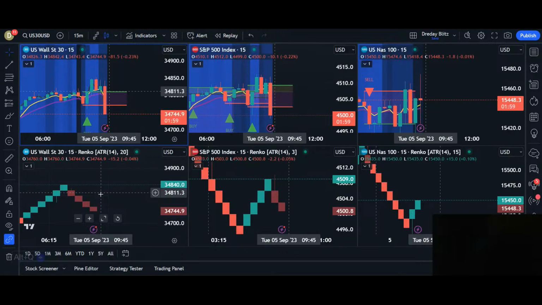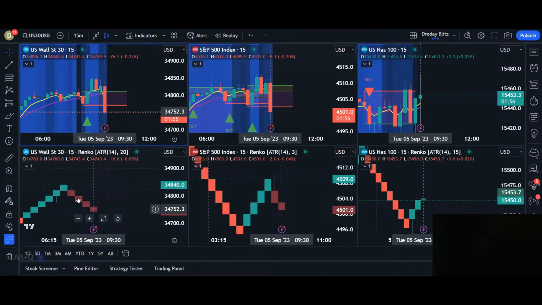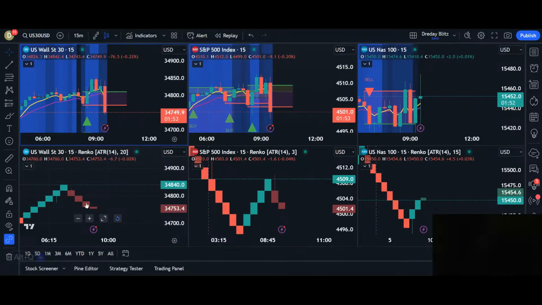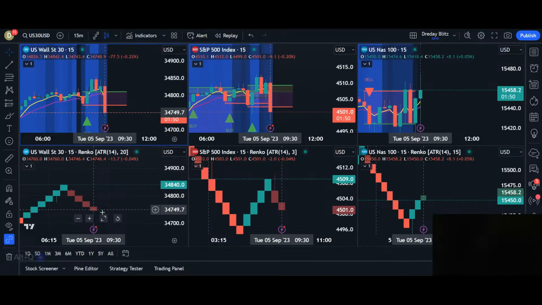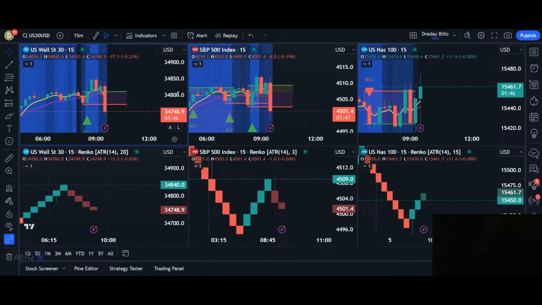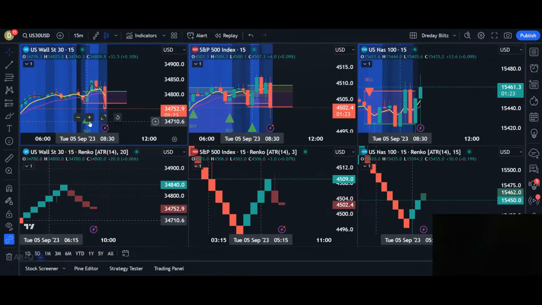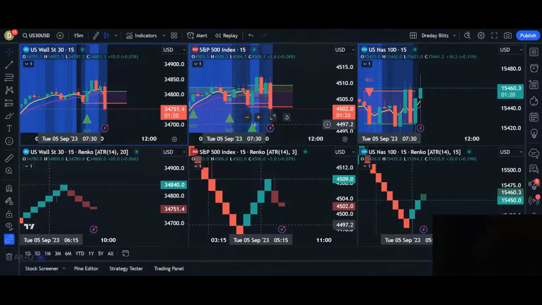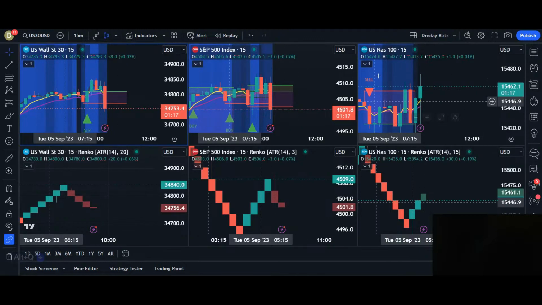And as you can see, on the Renko bars you see the projection of the next few bars based on the movement in the market. So we're expecting to go to the downside right now. But like I said, on my end, there's no indication based on my setup to enter the market. So when you see an arrow like this, those are when I would enter the market.